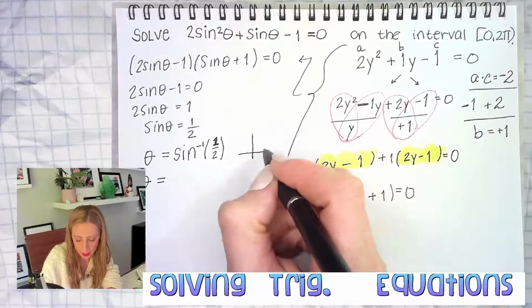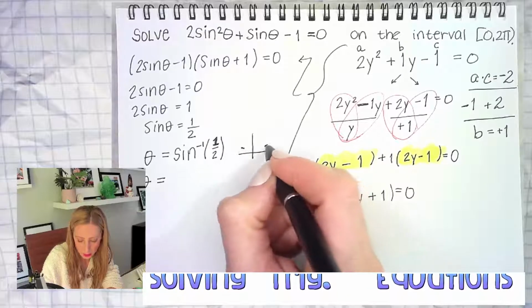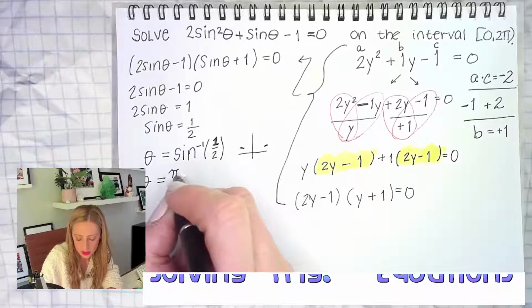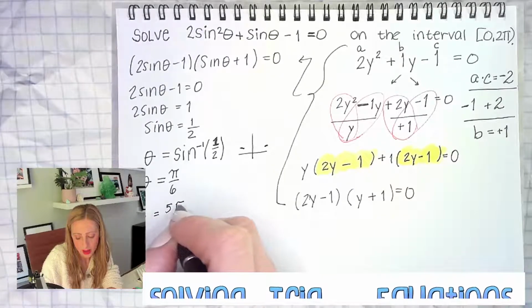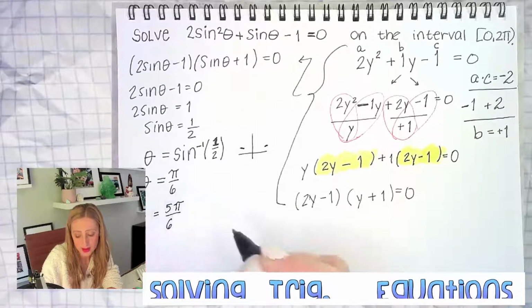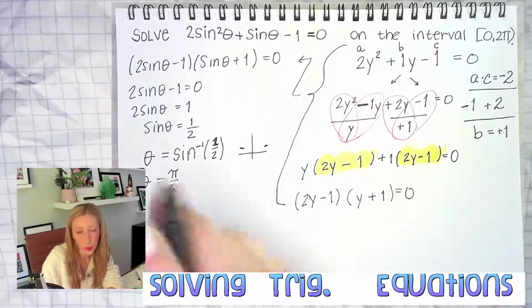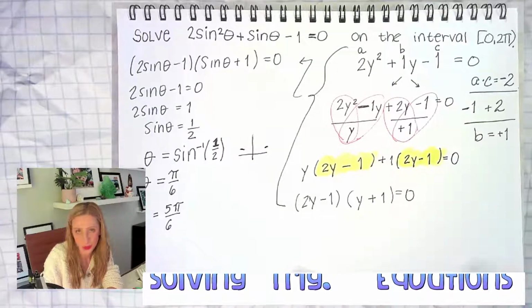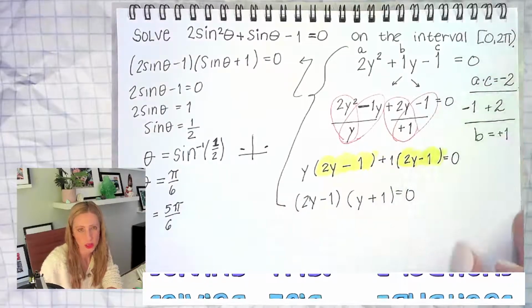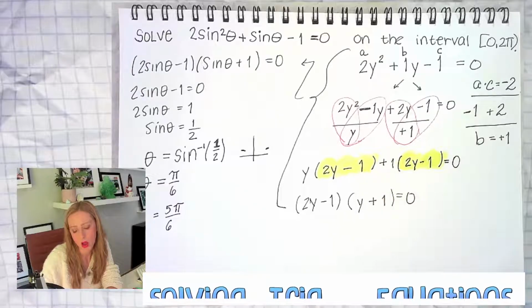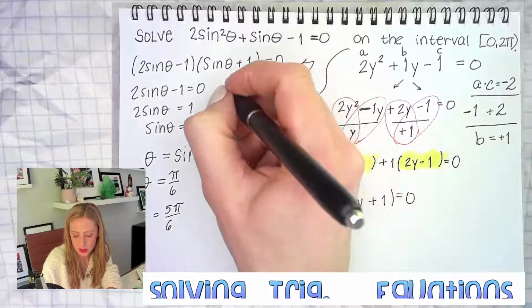Hopefully you know the unit circle pretty well at this point. Positive 1/2, I'm already visualizing it. It's up a little bit over here and over here. Those angles I see are pi over 6 and 5 pi over 6. And there will be a part B to this that I will do in a separate video. I'll link it at the end, where instead of finding the answers only between 0 and 2 pi, we're going to find all of the answers. But let me just finish this piece over here.